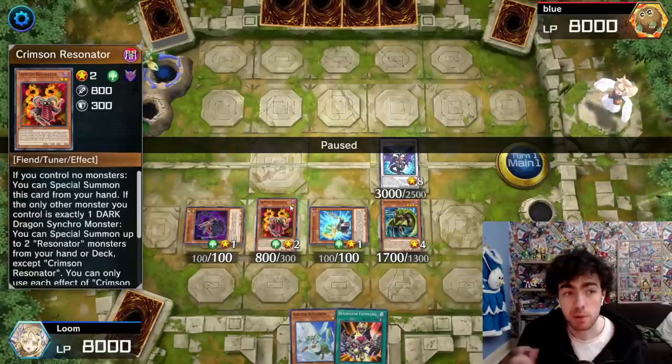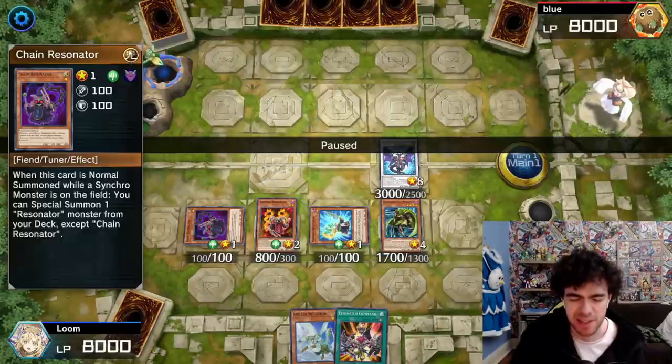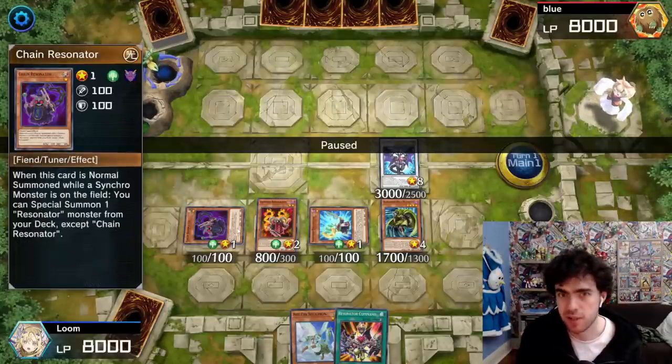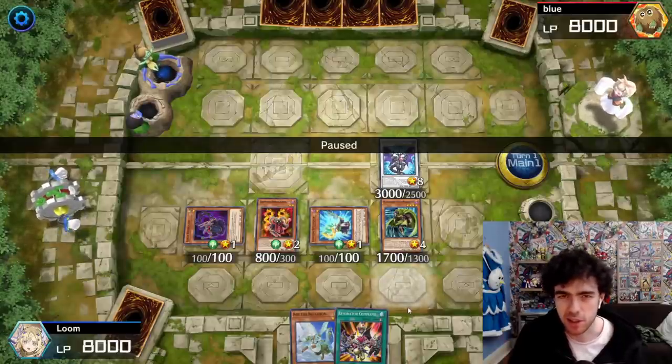So a good thing to summon with Crimson Resonator is the level 1 Tuner Chain Resonator, because it happens to be the only light monster outside of, I think, Nibiru in the deck. So if you want to resummon this during the turn, which most times you do, a good idea is to search for Chain Resonator basically every time with Crimson. Unless you're going for a particular combo like I did last duel.